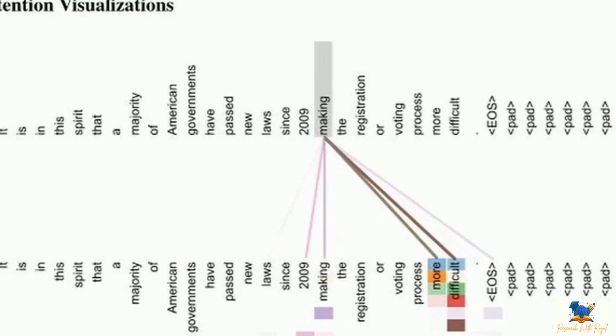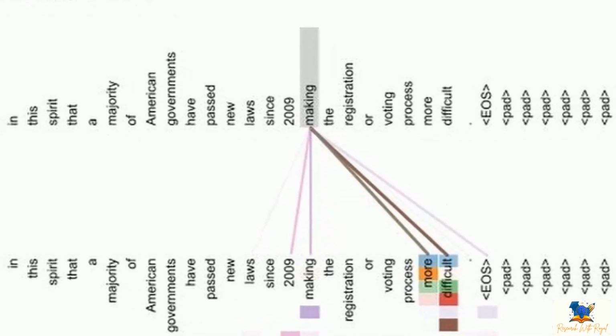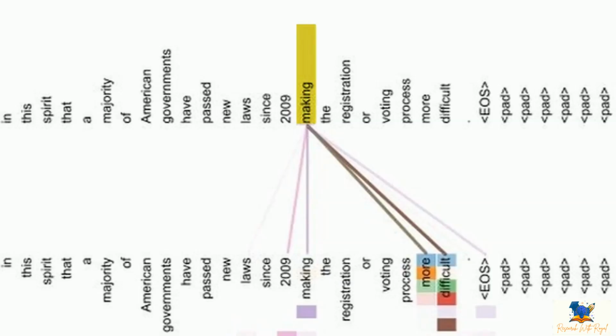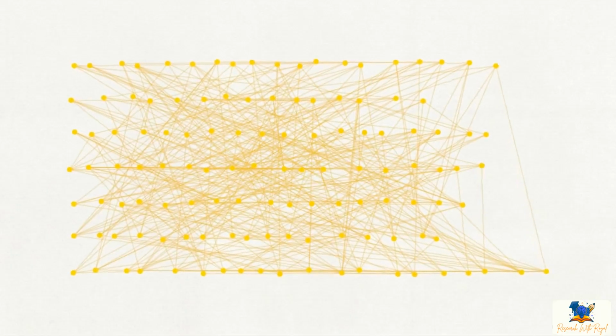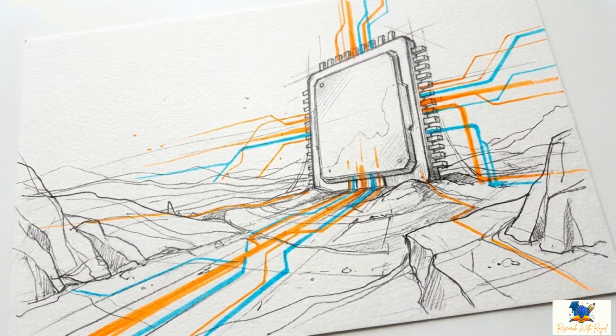This chart shows another benefit. We can see how the machine thinks by tracing the literal strings it draws between words. Here, different colored heads link the word "making" to the phrase "more difficult," despite being separated by 5 words. The architecture was so flexible it successfully handled entirely different tasks, like mapping sentence structures, even with very little training data. By giving machines the ability to map connections across an entire context simultaneously, "Attention Is All You Need" produced a top-tier translator and established the foundational architecture for the entire modern era of artificial intelligence.